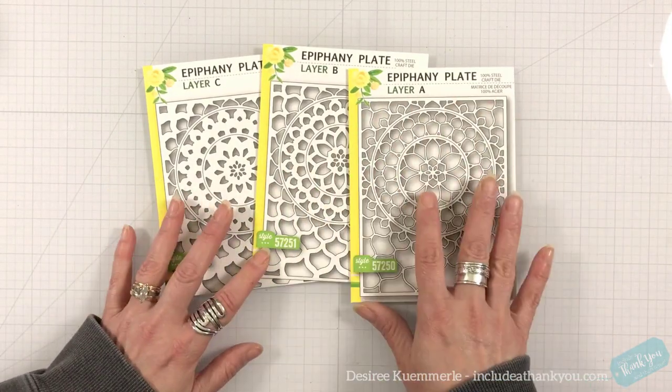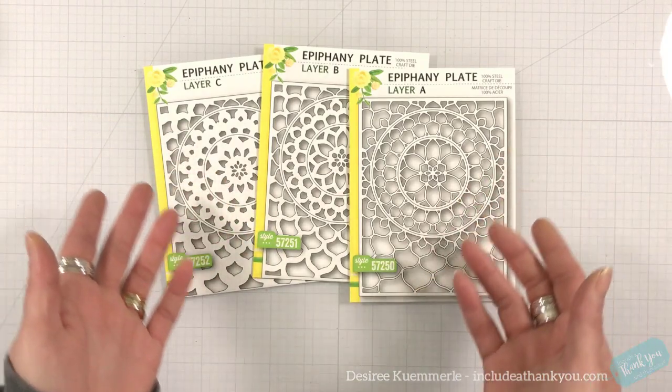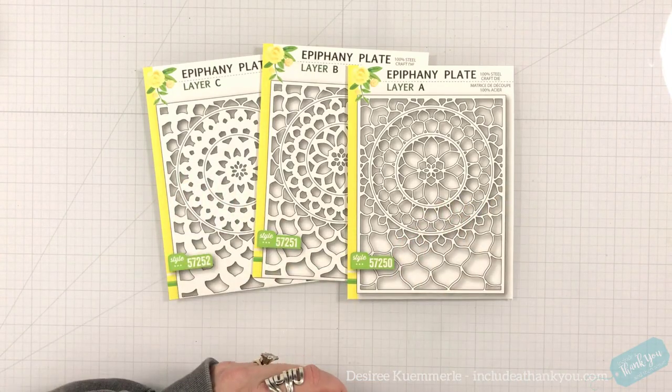I'm going to use all of the pieces on one card, and it's going to have a fall color scheme, let's say. All right, so let's get started, and as always, all the die cutting will be taken care of before we get going. That's the beauty of videotaping, right? All right, see you on the other side.